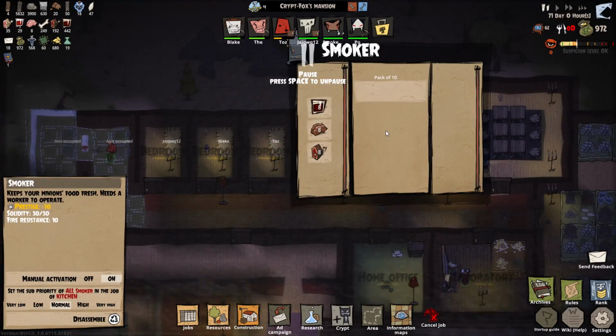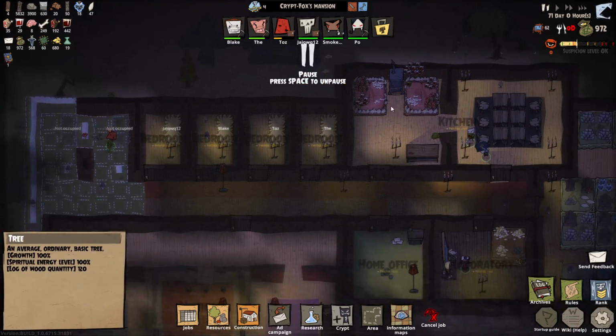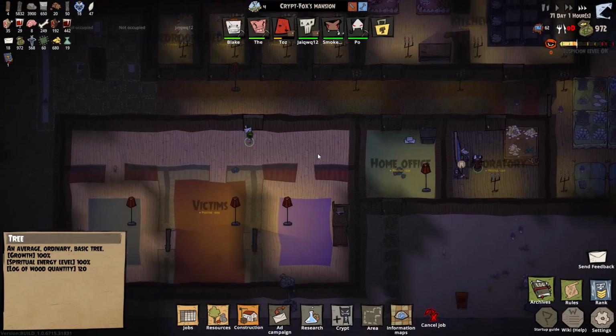Let's make sure we're preserving as much as we can. So we have brains. You know what? I'm just letting them eat the raw brains. It takes 2 extra brains in order for us to produce this, so I couldn't even make the 8. However, we can make more blood. Like 2 of those at least. Make sure we preserve as much as we can for our vampires, because they eat quite a bit.